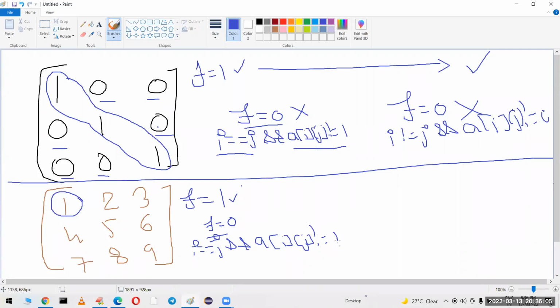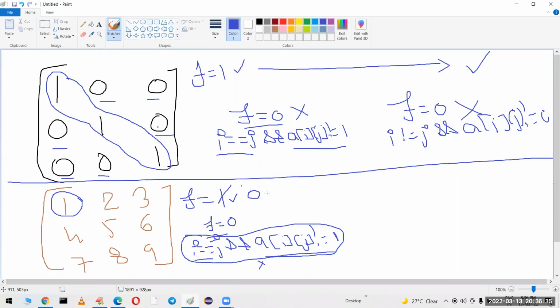Is it not equal to 1? Yes, it is equal to 1, so 1 is not equal to 1 is false. Then 5: 5 is not equal to 1. Yes, the condition is true. If i and j are both equal, this entire condition is satisfied, so the value of flag will become 0. The 1 will be overridden to 0.